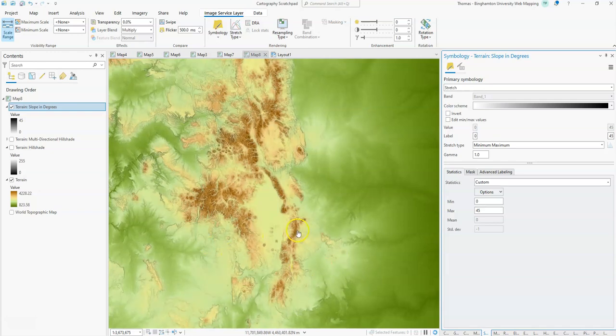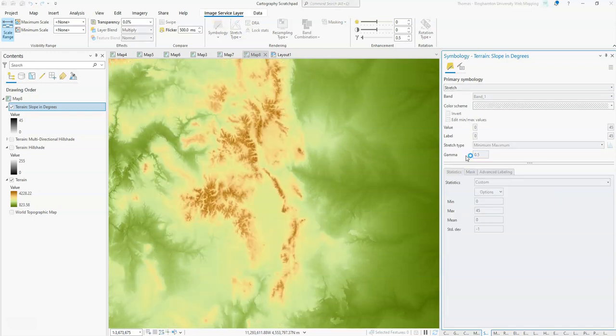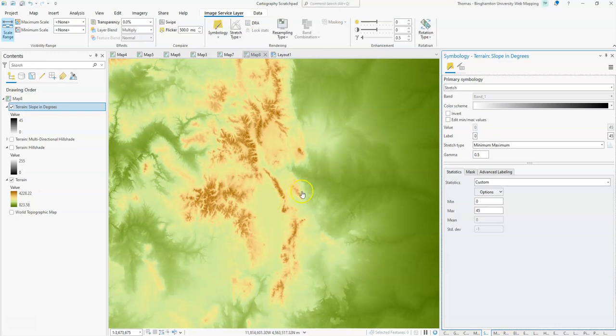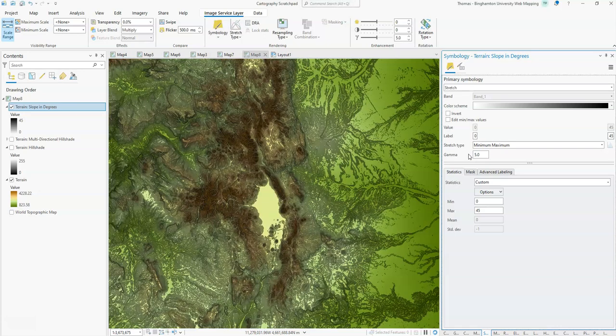And the difference between this and a multi-directional shading is fairly subtle. Maybe you want to blend all three of these things together. Maybe you want to enhance this a little bit more by playing around with the gamma here. Lots of easy options to dial this in to get exactly what you want. I do really love that shaded relief is there. It's really quite useful. Actually, we want to invert this a little bit here. It's super useful.